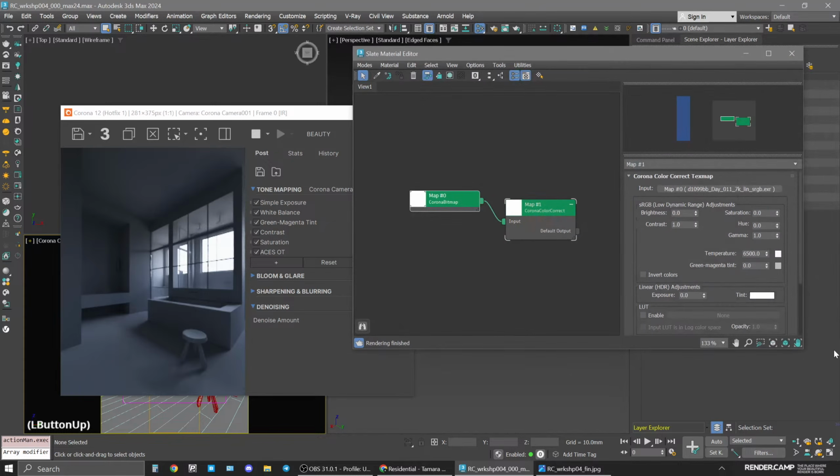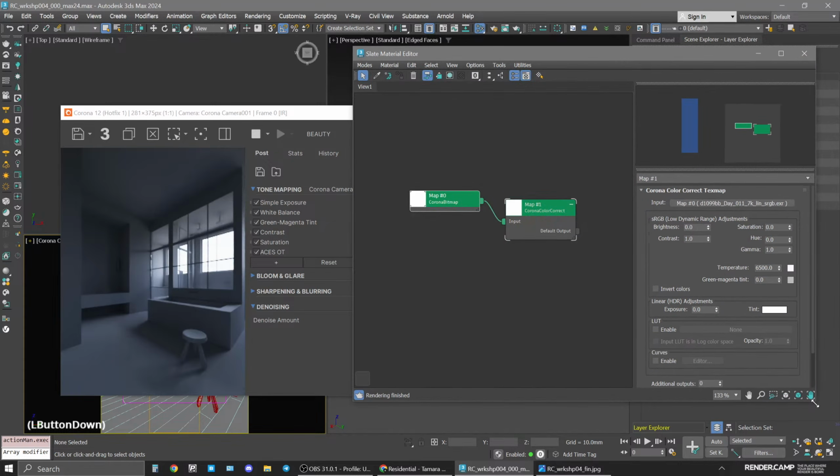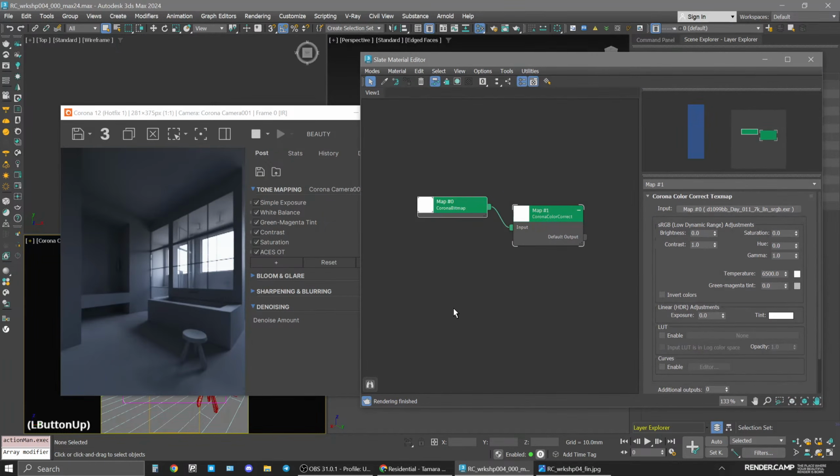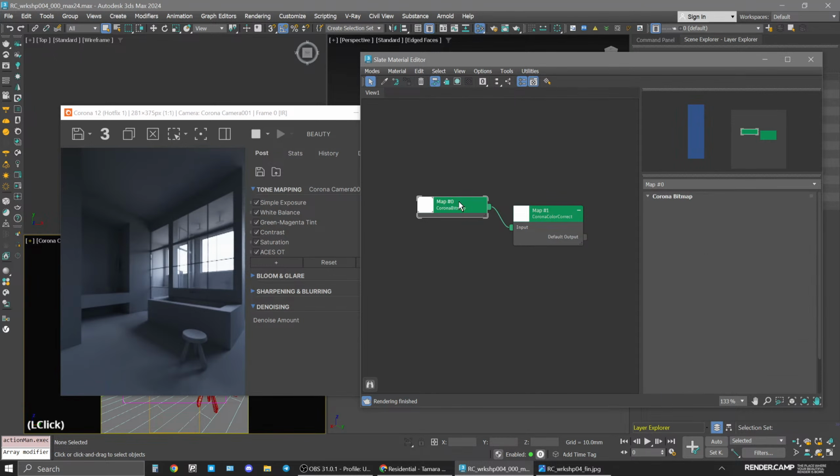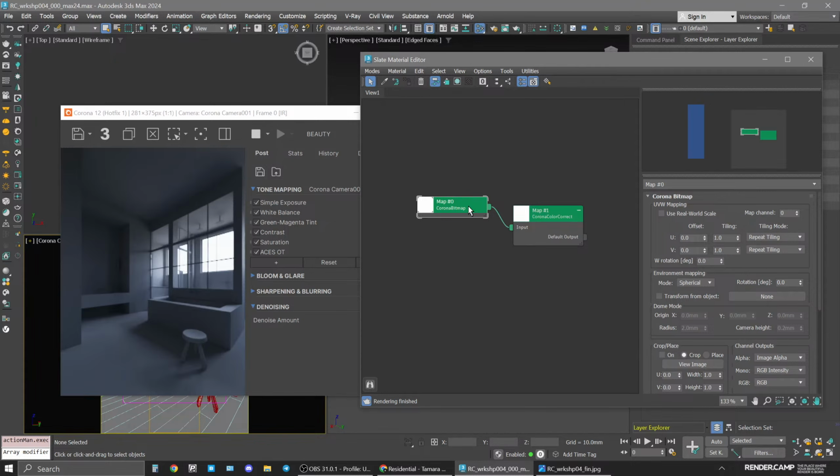So that's probably not the correct degree of rotation for my HDRI. As you know, you can rotate an HDRI. If you don't know, I'll show you. Any HDRI map is basically a picture with which you can light up your interior, any interior. So how can you rotate it? Here in the Corona bitmap, you have a rotation degree.